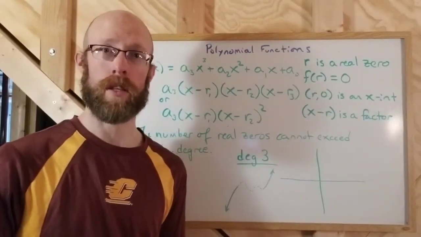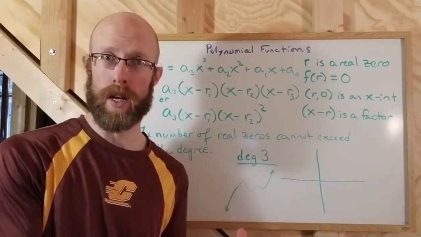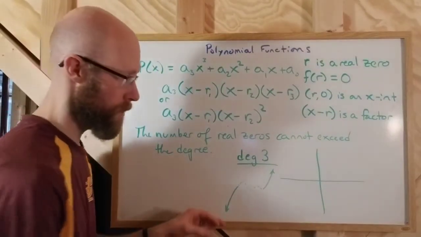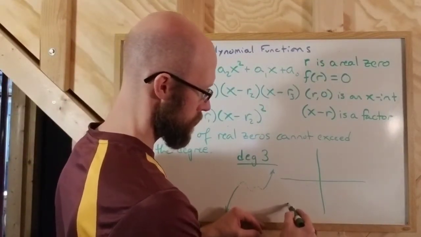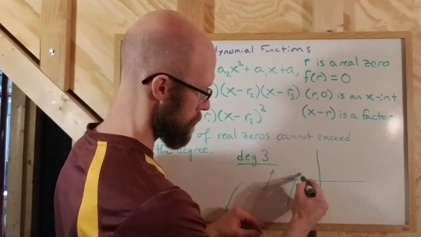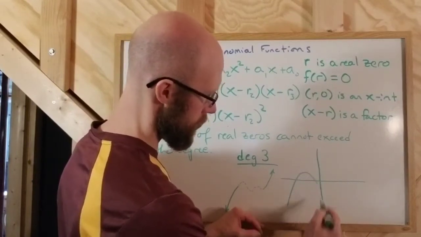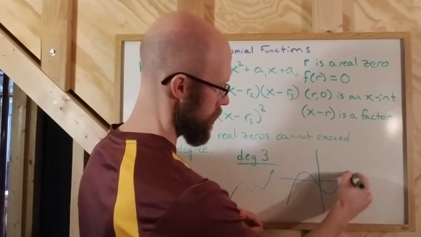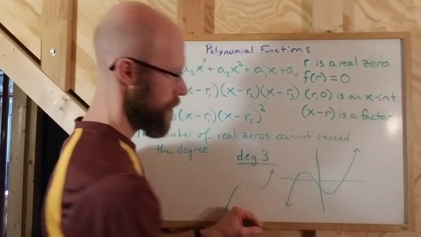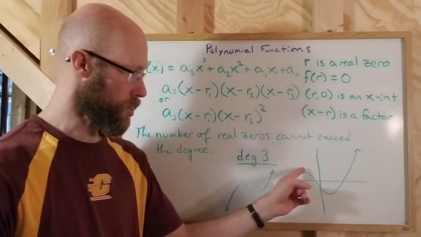So let's look at the most x-intercepts, 3, and see what the graph would have to look like. Well, in order for your graph to go through the x-axis 3 times, it would have to go through coming from the bottom left. Then it has to turn around and go back to the x-axis somewhere. And then it would have to turn around again and go back through the x-axis. Okay? So you would have some sort of turning in two different places.